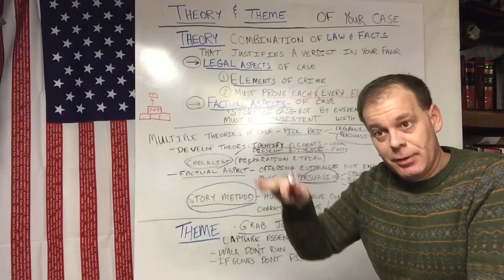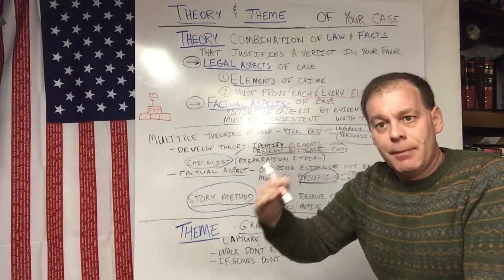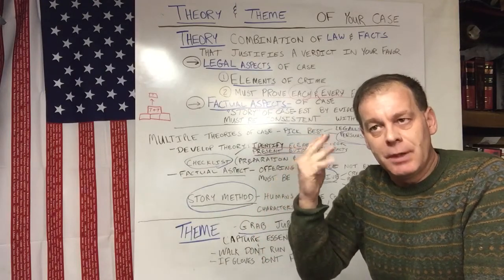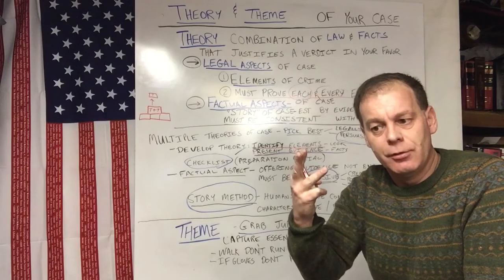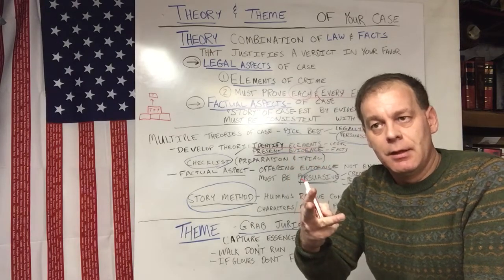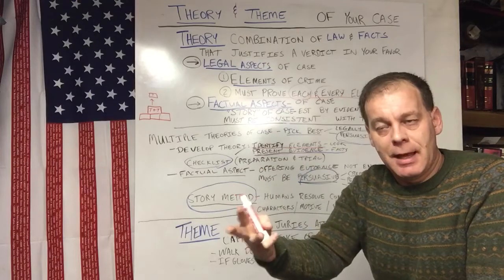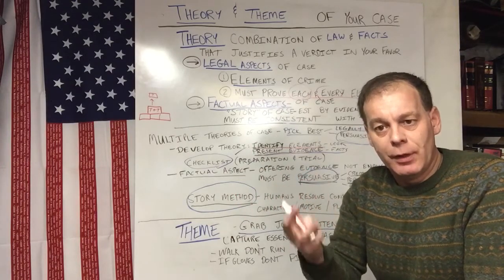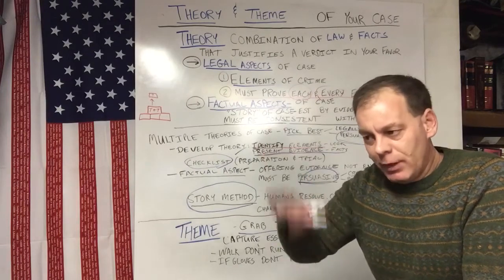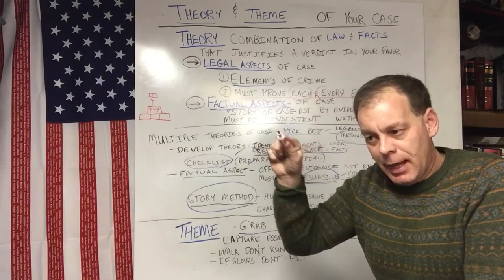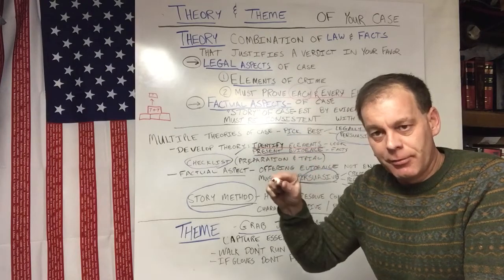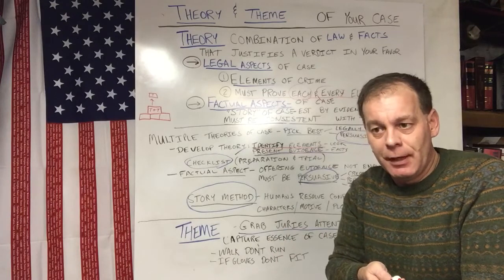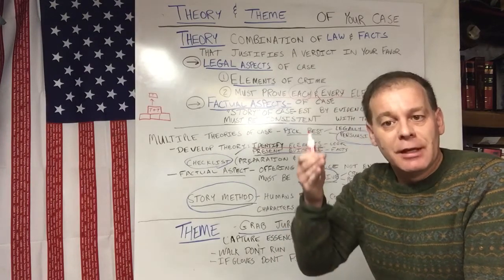I put it on a checklist. As I'm working through developing my theory of my case, did I meet those elements? I'd ask myself that question. Does the evidence support that? Do my witnesses help me get to that? And we don't put that checklist away, because when we get to the mock trial itself, we pull that checklist out and we erase the check marks, and again, as we're meeting each of the elements, we check it off. And defense should be doing it as well, because if the prosecution hasn't met the elements, they haven't proven their case. So we would make a checklist.